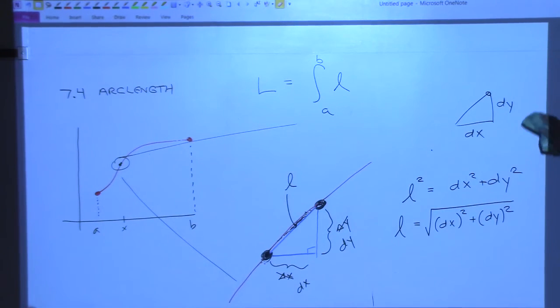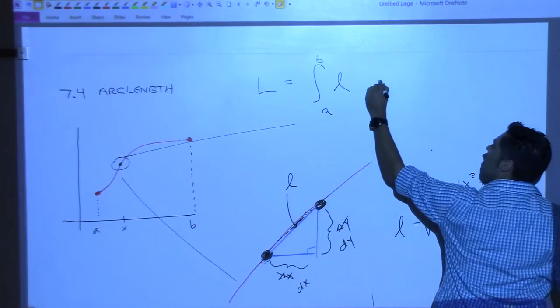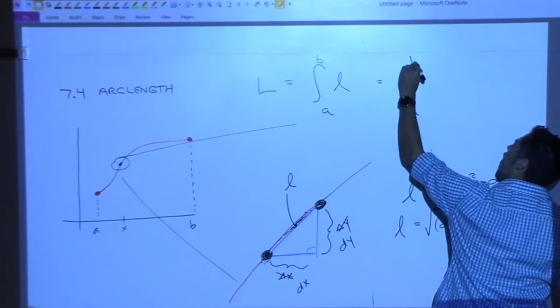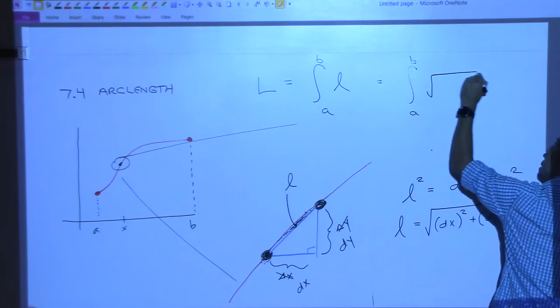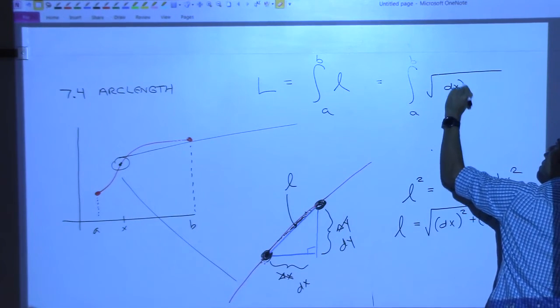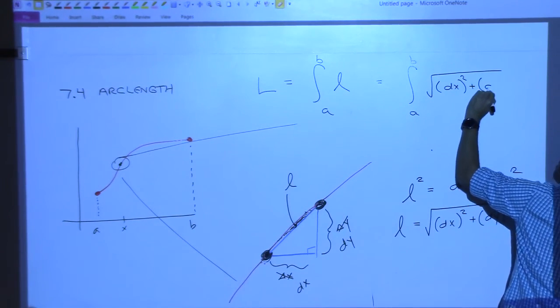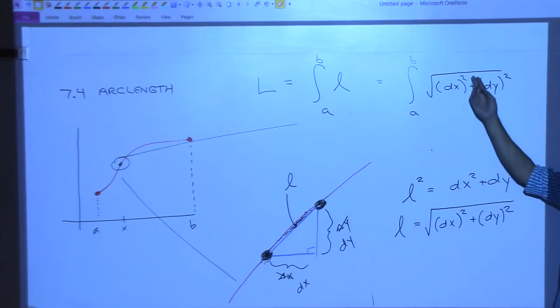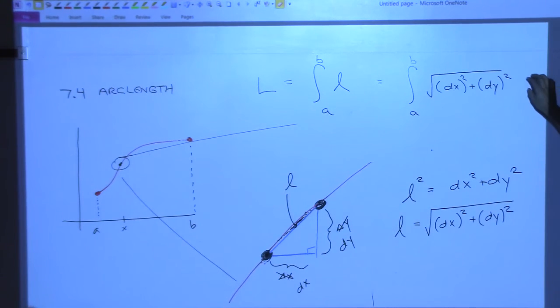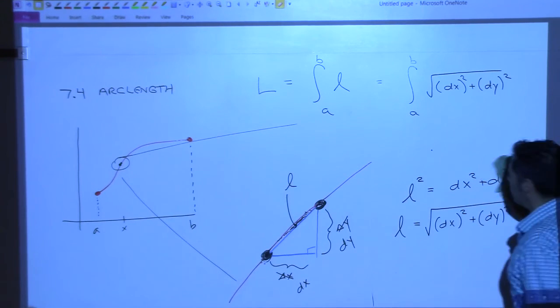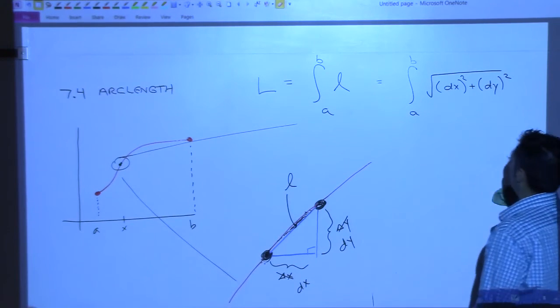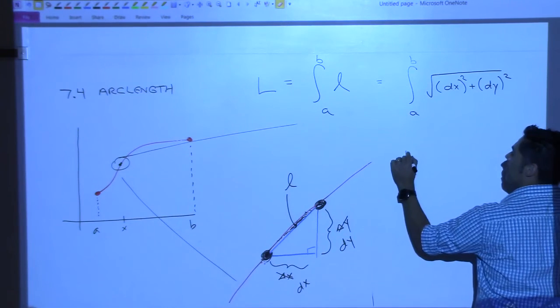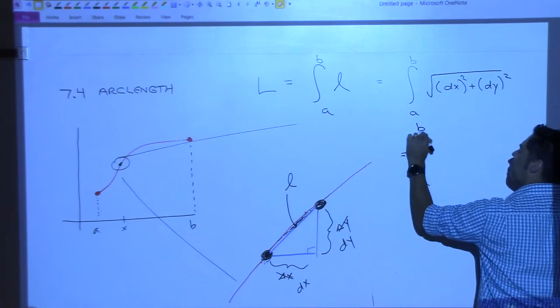That formula in there is problematic. What's problematic about it is that we've got some expressions in here that don't make a lot of sense to us. Like, what is dx squared? What is dy squared? What does that mean? And in all of our integrals, haven't we always had a little dx in the back? Right? Okay, so watch me. I'm going to force the dx to come out the back side. Tell me what I'm doing here.